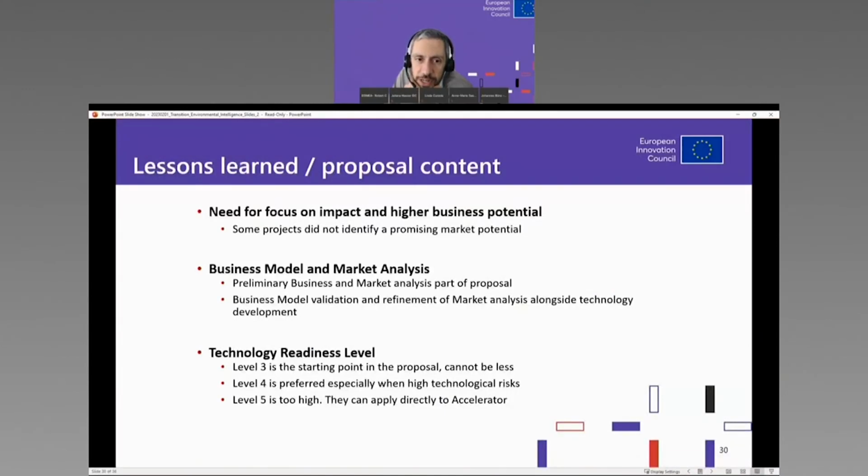of transition challenge. The first one is that you need to focus more on the business potential of your proposal. Once again, the business aspect together with the technology aspect has to be in interconnected ongoing tracks.